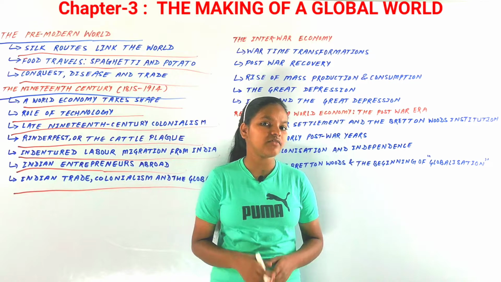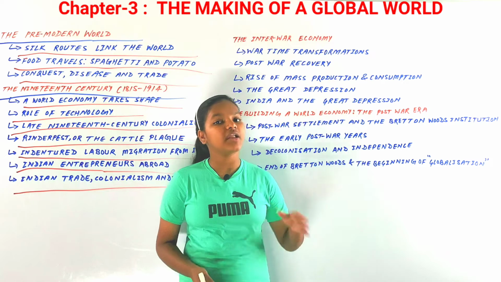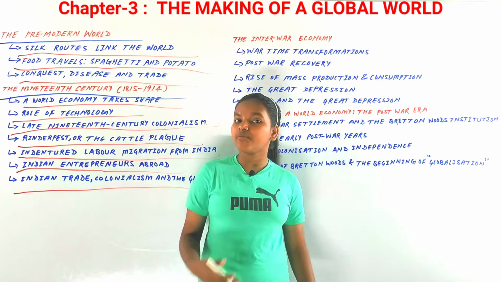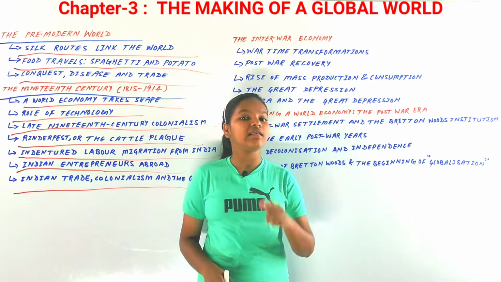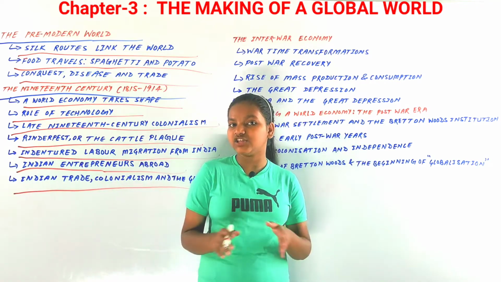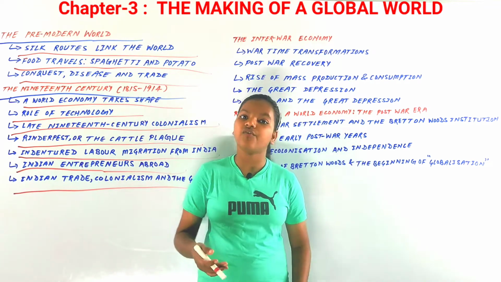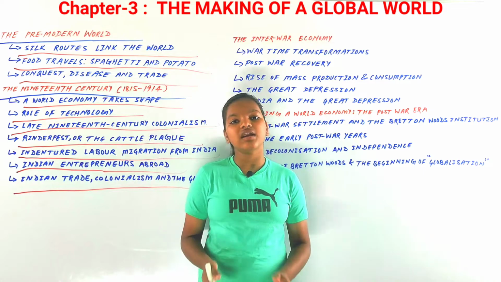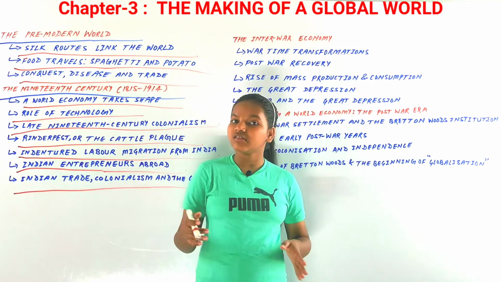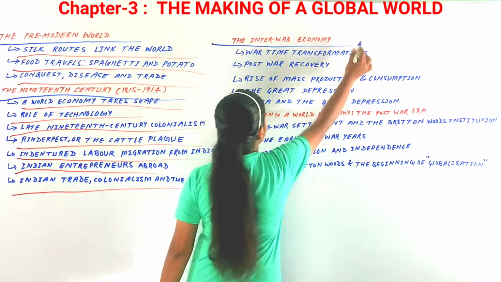Now we have seen that there was a trade surplus, but what about the fund that was sent to Britain? The funds that were sent to Britain from the exports were used for the home charges of the British officials in India, for their house remittance, their pensions and all those things. So that is about how Indian trade is connected to colonialism and the global system. Now our next topic is the interwar economy.